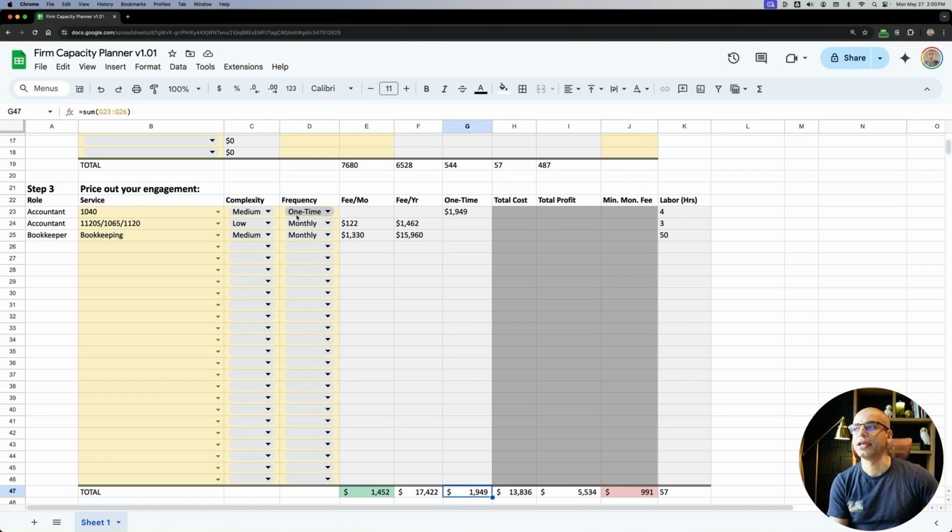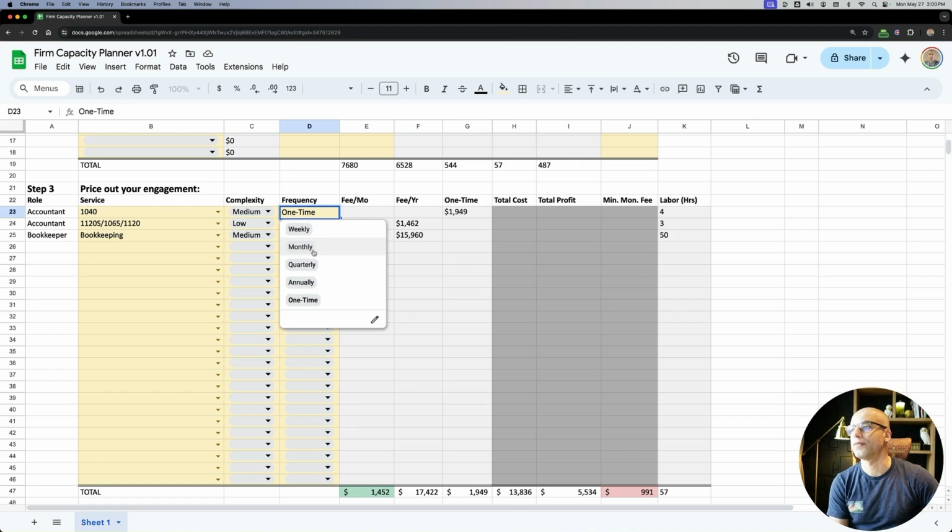basis, right? And what I recommend is try to roll everything you can into a monthly recurring cost. Your customers will love you for it. It's easy on your firm. It's easy on your resource allocation. So I'm just going to go ahead and change this to a monthly right here. Okay, so we can easily see that $16.14 a month.